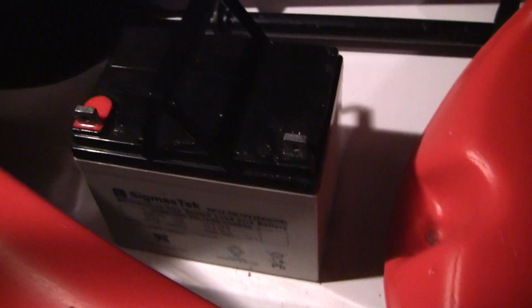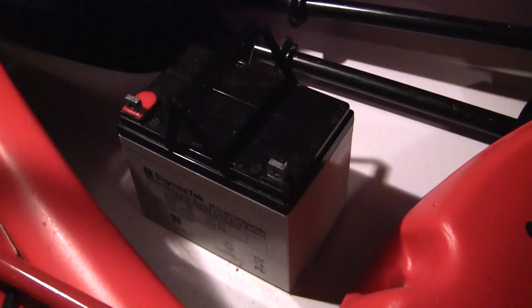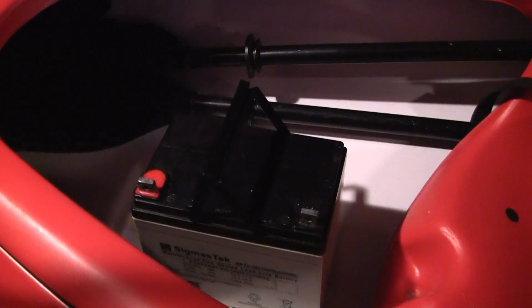And the battery I use is a Sigma's Tech. It's 12 volt, 35 amp hour. And that gets me about an hour and a half at full speed and 6 hours of regular trolling speed, so it holds plenty. It's just the perfect size.